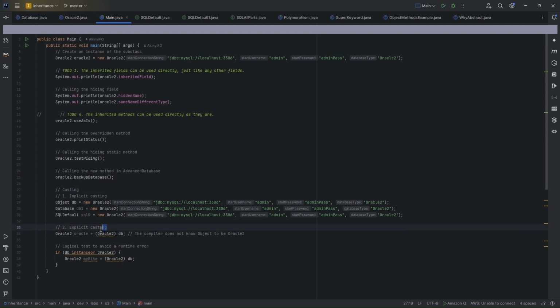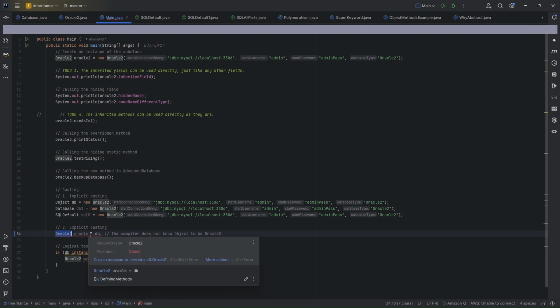You can also have explicit casting. Explicit casting is whereby db here, variable db, is of type object. If I was to set that variable db to type Oracle, it would not work, because Oracle is a type of db, of object, but object is not a type of Oracle.